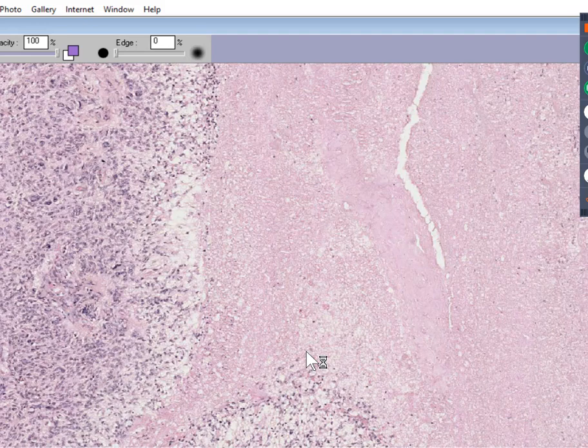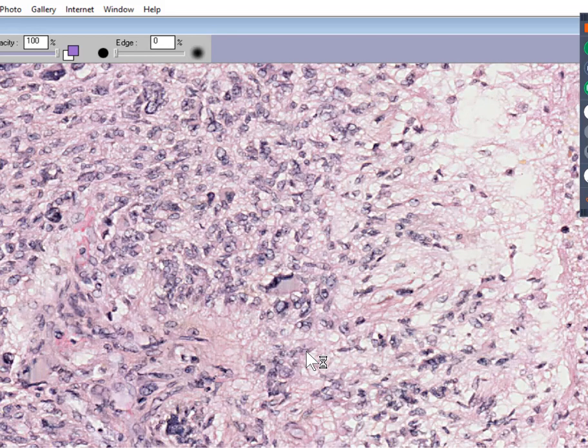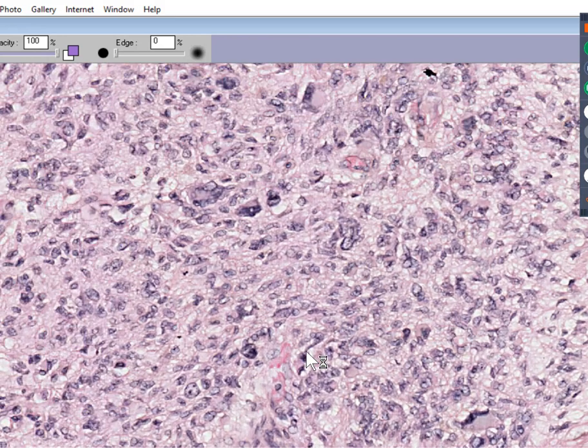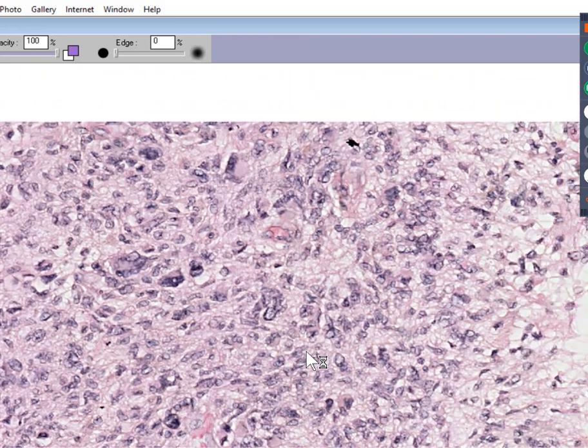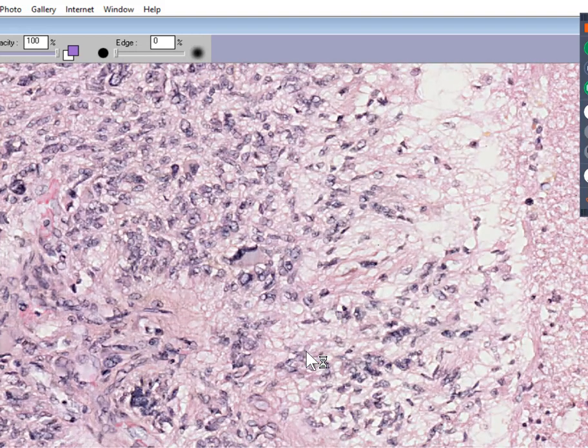But take a look at these cells now. Here is the necrotic part of the tumor on the right, and here are some cells here on the left. So what can you say about these cells on the left? Well, first of all, they look like hell, okay? They're very, very dark. Here's one that has a mitosis from hell. It's very, very irregular. There's another mitosis. That nucleus looks like somebody put it through a meat grinder. This is a very, very pleomorphic tumor. It's growing so fast that large parts of it are necrotic.